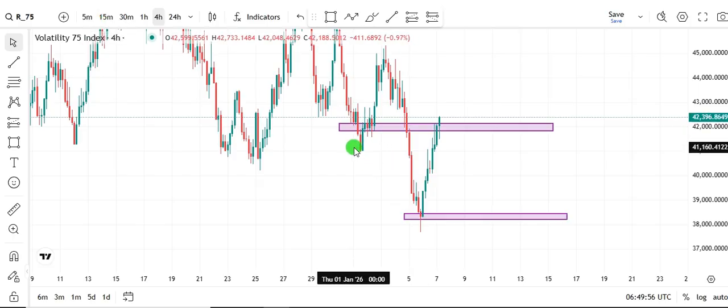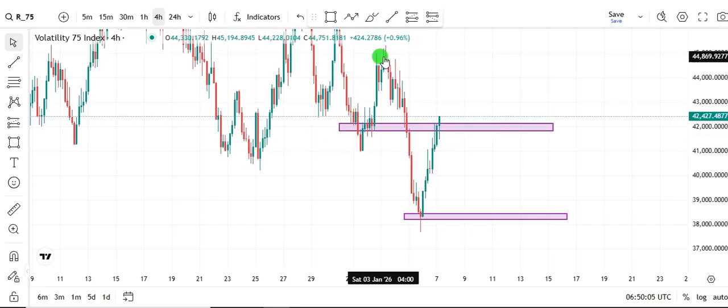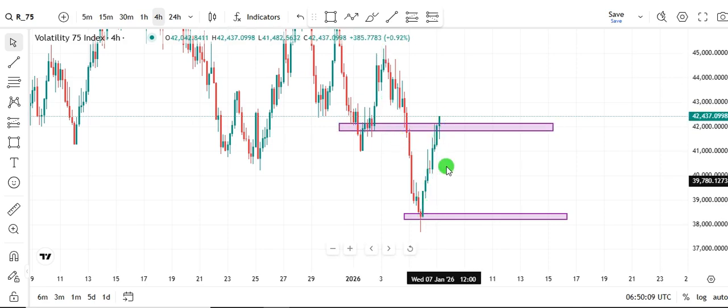Now, some of them asked me about this. I see this as a fake breakout, because of this level, some people might actually be putting a sell around this. So this is a fake breakout, and of course you can see the market moving back into that zone. So now it's back in. But what you can see is the bullish move.